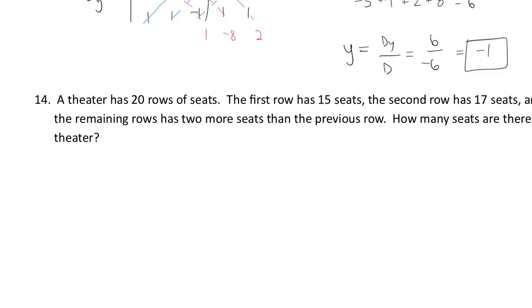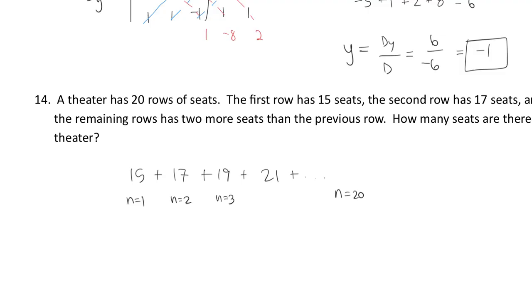So in question 14, we have a series, meaning we have 15 seats in the first row, 17 seats in the next row, 19 in the third row, 21, and then it adds and adds and adds. It doesn't add forever. This is not an infinite sum. There's 20 rows of seats, so we need to know what the number is in the 20th row. So when n equals 1, there was 15 seats. When n equals 2, there were 17, and so on, n equals 3. So since we're going up by 2 every time, this is an arithmetic sequence.